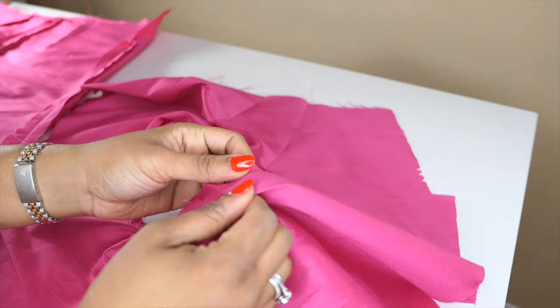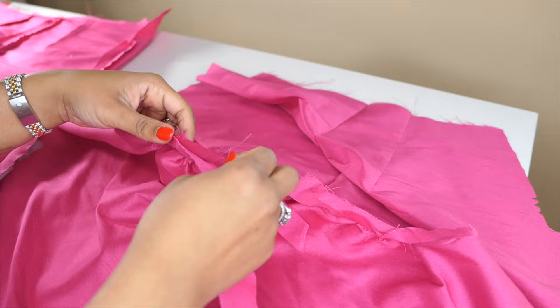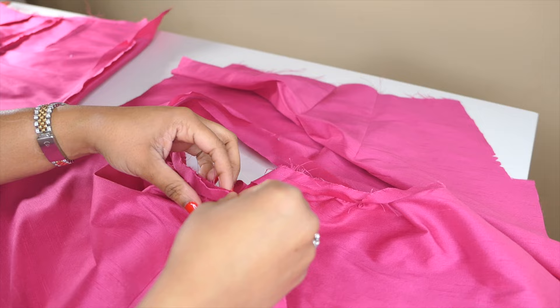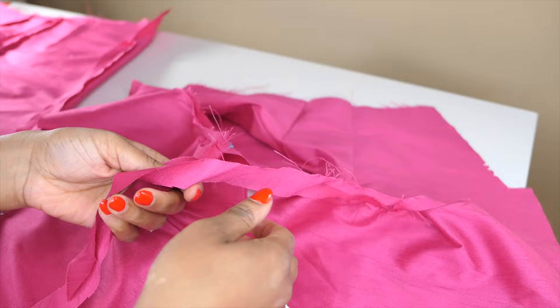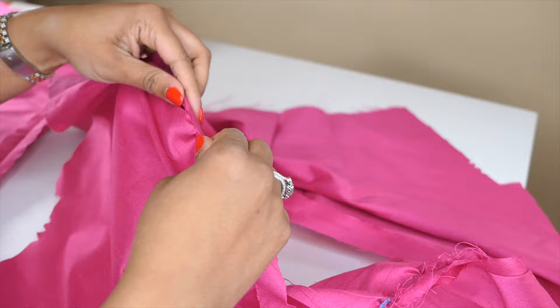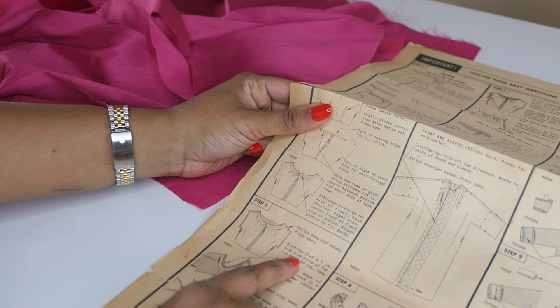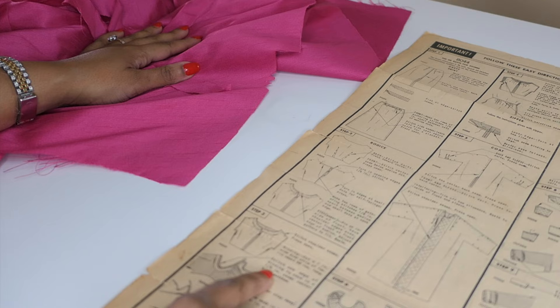Now that I've attached the seam binding and torn away the stay, I'm not 100% pleased with how this neckline looks. I don't know if it bothers me enough to do it over. The instructions say to stitch the strips at a quarter-inch seam allowance, then turn to the right side — I'm not even sure how that's supposed to work — and this will become the bow at the neckline. The steps read: cut a one-inch wide bias strip about 50 inches long, stitch one edge to the neck edge, tear paper stay away, fold the ends in half, stitch, turn right side out and press.